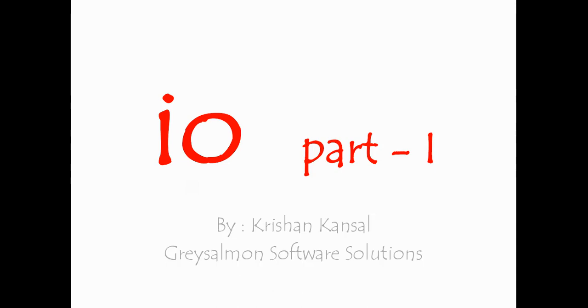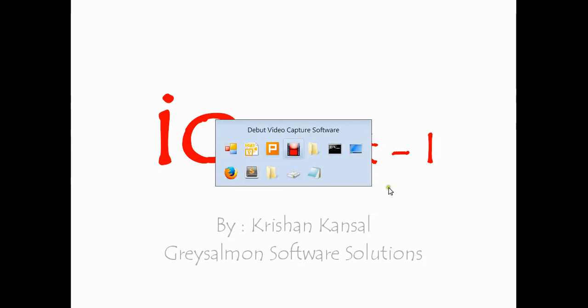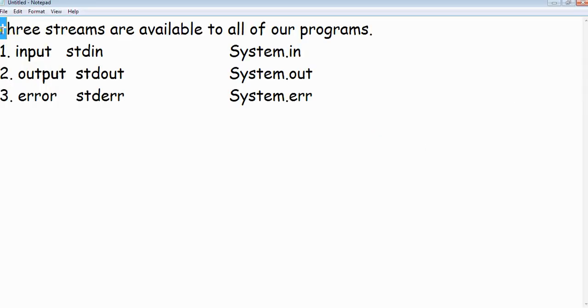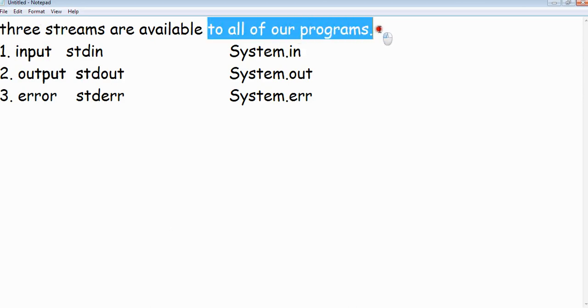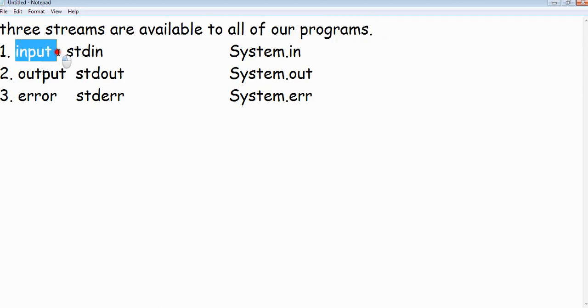Now, as we all know, when our program executes, by default three streams are available to all of our programs. Take the example of the C language. The input stream available in C is known as stdin.